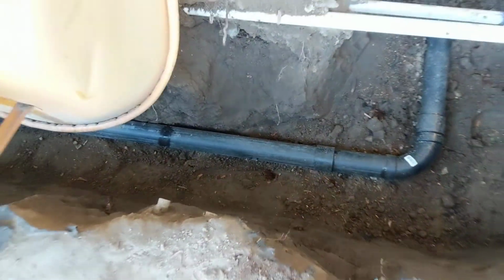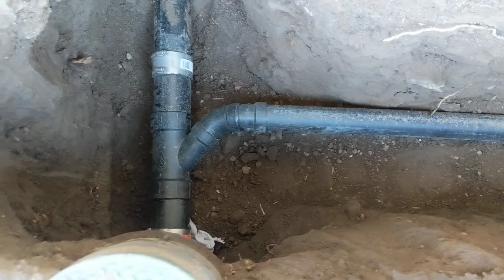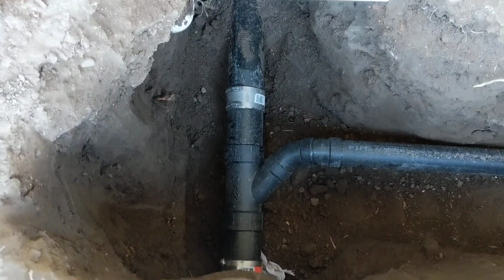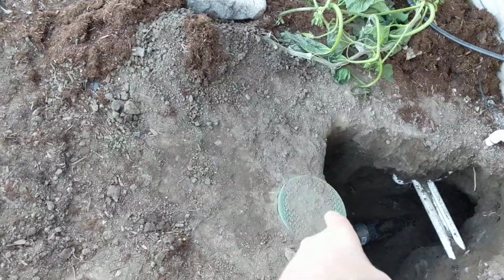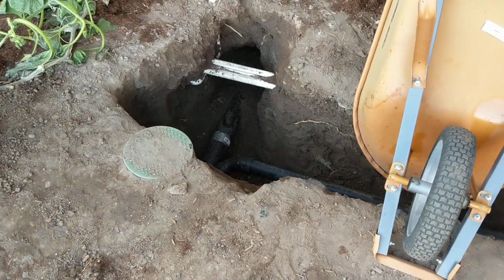And then what it does is it comes over this way, and it tees back into the main that's connected to the master over here. From there, there's a clean out. So in the event of a clog, you just lift in here and you get access to all these pipes. There's actually another one kind of buried, I don't know, about here. But this one is angled towards the house, and if you put a snake into that one, it would actually angle away back towards the street. So it makes it great for cleaning out stuff.